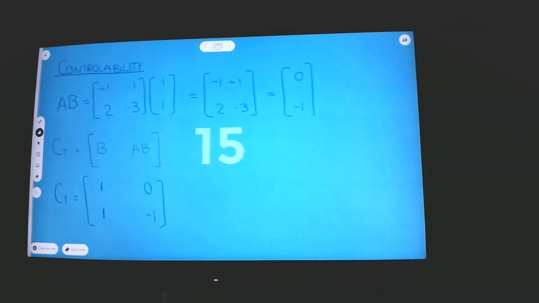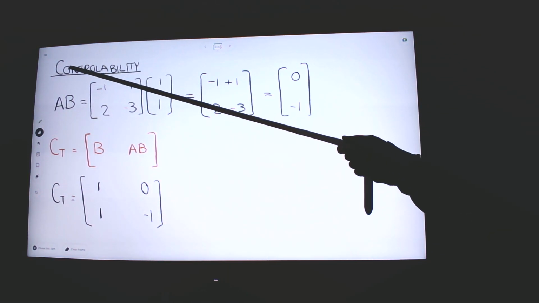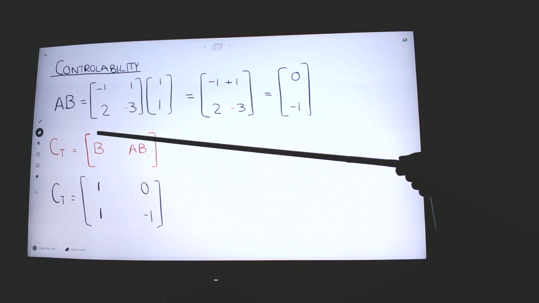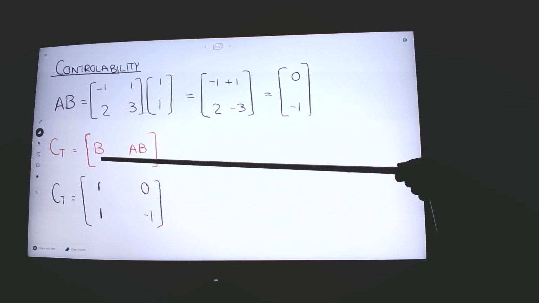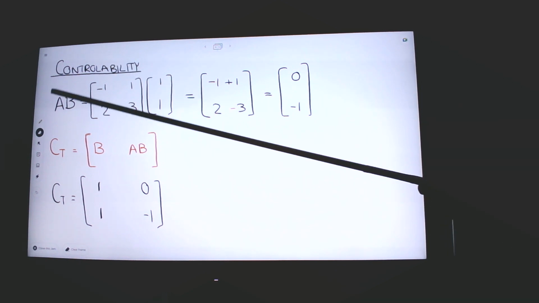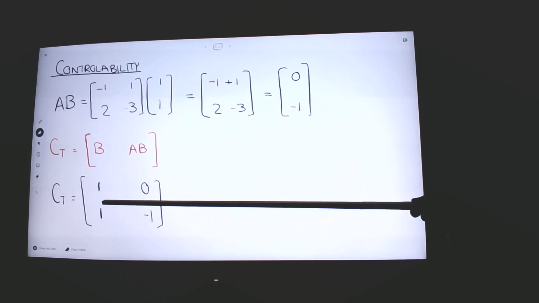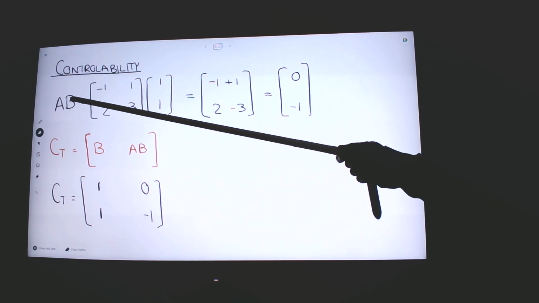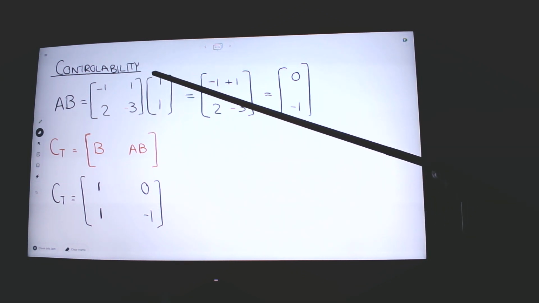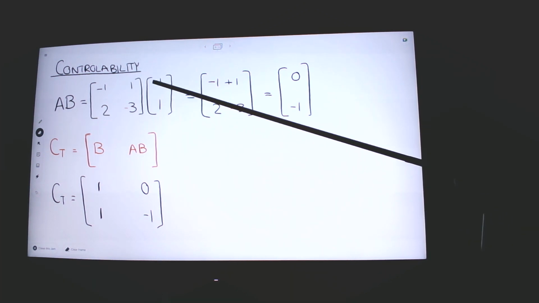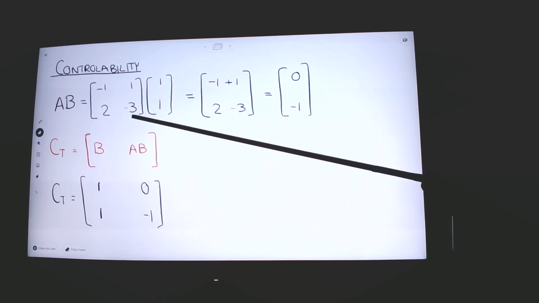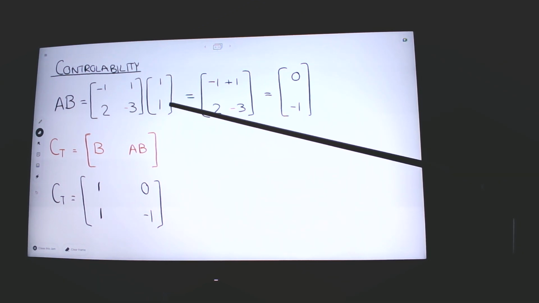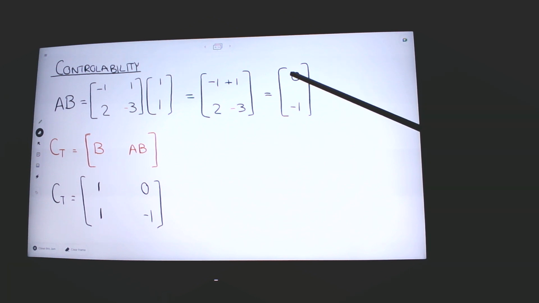Now, first we need to find the controllability. The controllability matrix is given by this matrix, which is B, AB. What is B? What is AB? The matrix B is the one that was given to you already in the previous slide. B is 1, 1. Now AB is unknown, but A is this and B is this, and I can multiply. First I need to find out if I can multiply. So it's 2 cross 2, and that is 2 cross 1. So yes, I can multiply, and the answer will be 2 rows 1 column.